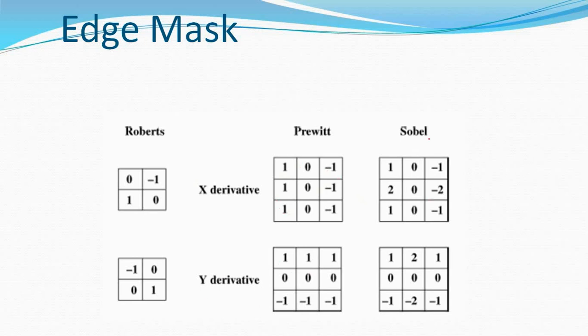Talking about Sobel, it basically gives priority to the four neighbors. In the Prewitt mask, considering this as the seed point, the diagonal neighbors and the four neighbors have equal priority, both are 1, 1, 1, the weights are the same. But in the Sobel filter you can see that the four neighbors have been given more priority, as 2, and the diagonal neighbors have less priority, that is 1. We will see what difference this makes in the further slides.